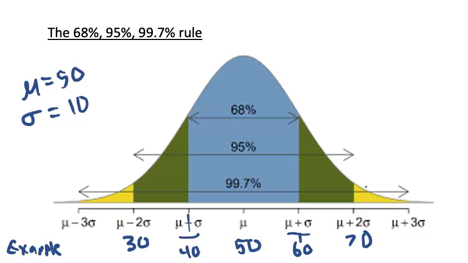Likewise, if we go down one more standard deviation, I use the number 10 because it's easy. If you go between 30 and 70, that's highlighted by this green area, you see that 95% of the data would be in between those two numbers. Go one more standard deviation, and you've got 99.7%.